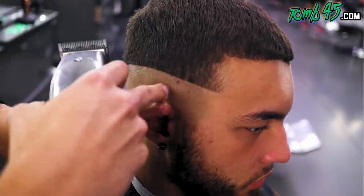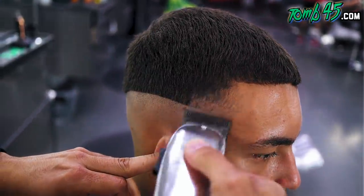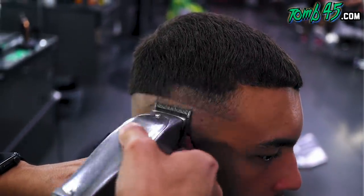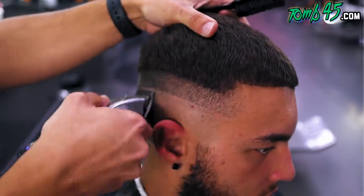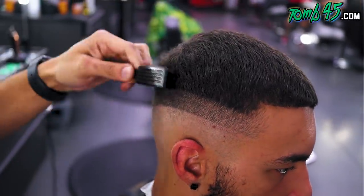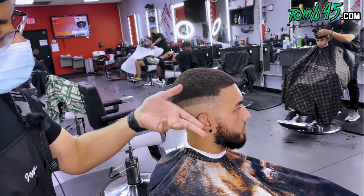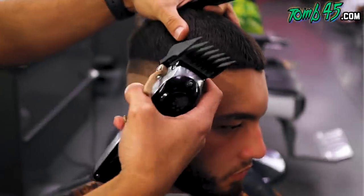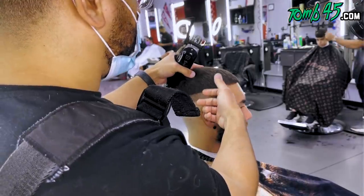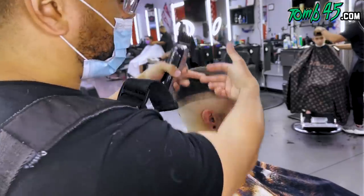So what I'll do now, since we did the trimmer line, we're gonna go ahead and go open with our Andis Masters — about an inch up, sometimes a little more, depending if I want to stretch it out or not. From here up, I'm just gonna make sure I use that number four and then we'll just start blading down. What I do is I stack up and I just fade down. That way when I'm fading, I'm blending this line out. I don't have to make sure that I stay under — I got enough space to know I'm not gonna take the fade up higher, so I just start blending down.